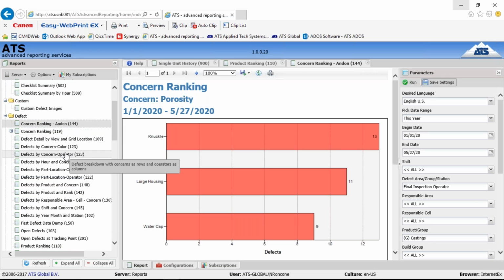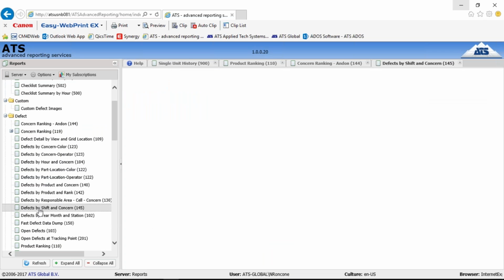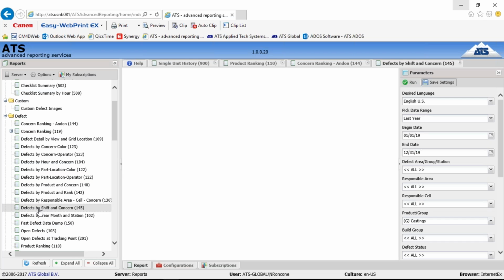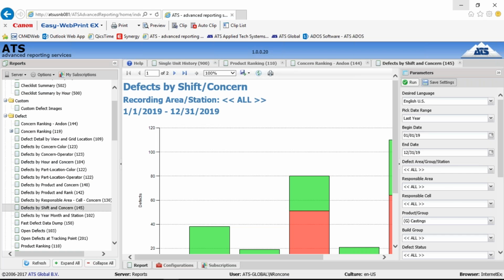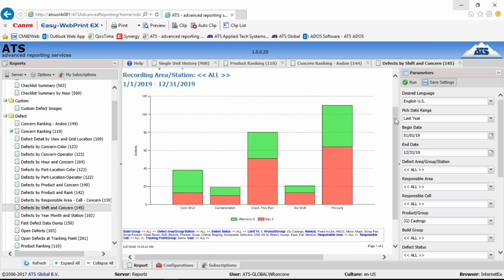I want to show you some things here too. Let's say you have a process and you want to analyze by shift and concern. Well, because the data is in a database, we can instantly create a report, and I'll shrink this report a little bit so you can see it. Here, for example, it combines all the data from my criteria. It's showing me a Pareto chart of my defects, which appear here along the x-axis, and then on the y-axis, it's showing me which shift those defects are being produced on.